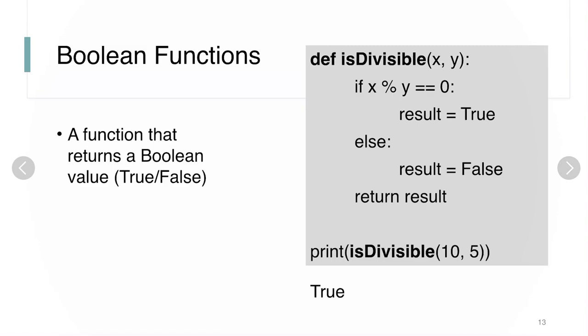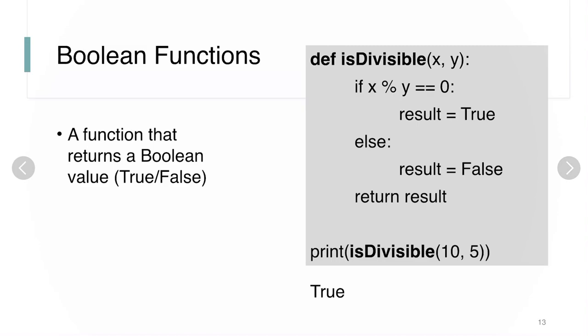Here we talk about Boolean functions. So earlier we have seen functions and that they can return values. They can return any type of value, so therefore you can have functions returning Boolean values, and those are called Boolean functions. So basically a function that returns a truth value, true or false, is called a Boolean function. So when you call the function, it returns back either a true or false value.